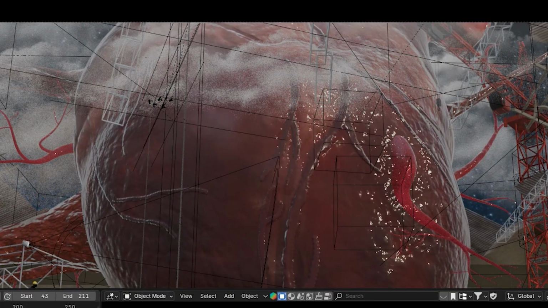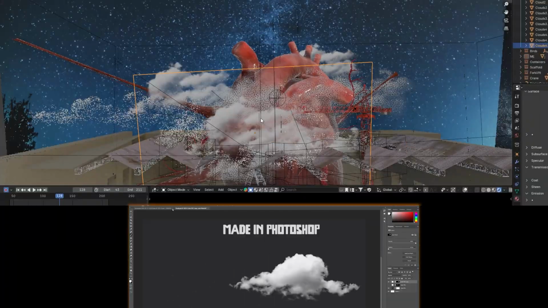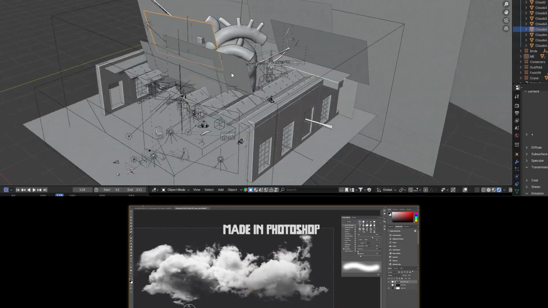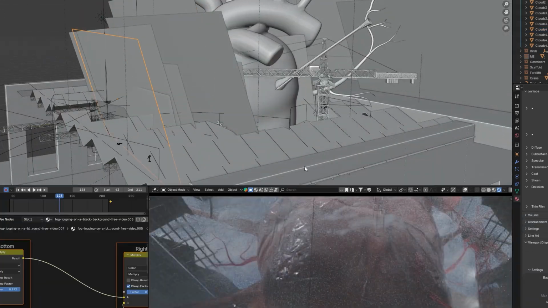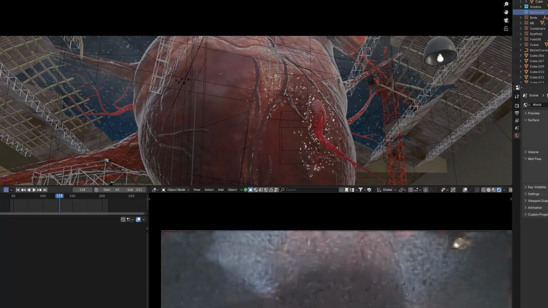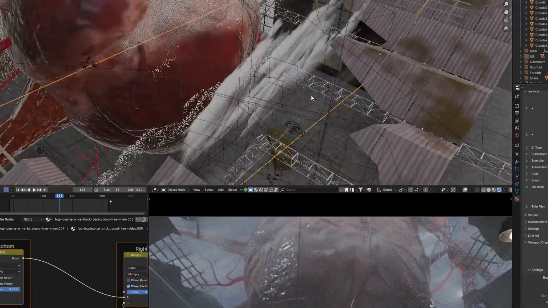Also at the top of the heart there must be clouds, right? It's really huge, so it must be touching the clouds, so I added these PNGs and there's a lot of these. All these planes you see at the top of the heart, these are all cloud PNGs. A few of them are at the back too, again to sell the sense of depth to it. It will take your render to the next level.